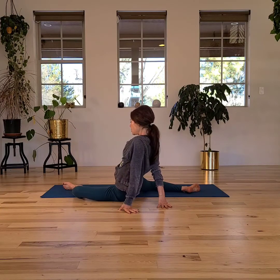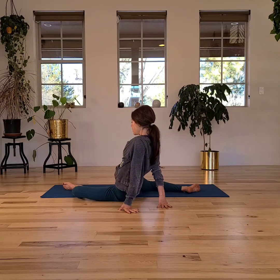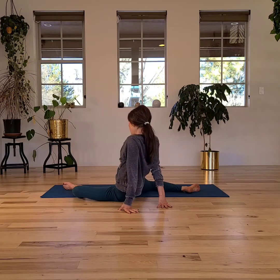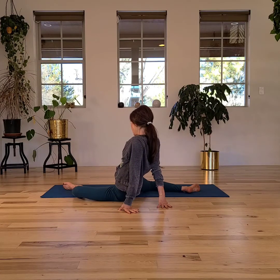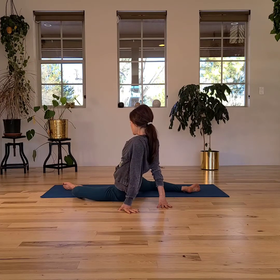So instead of me cueing you exactly where you need to go, it really becomes a self-exploration of what the body's wisdom is asking for, and then directing your focus there.